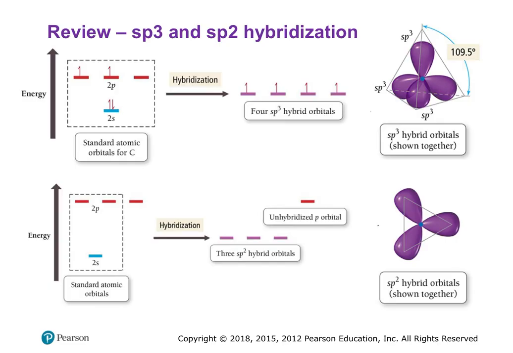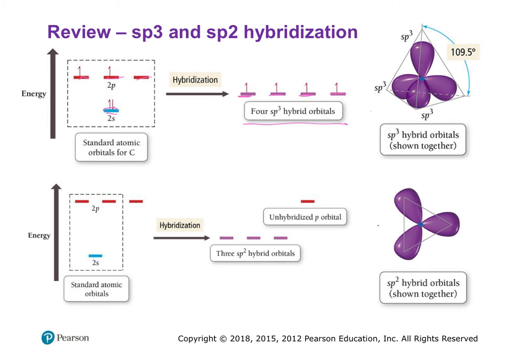So if we look at this, here we have our sp3. The S and all three P's got hybridized and mixed together. Four go in and four come out. So each of these is called an sp3 orbital, and we can distribute our electrons through all of them evenly because they have the same energy.